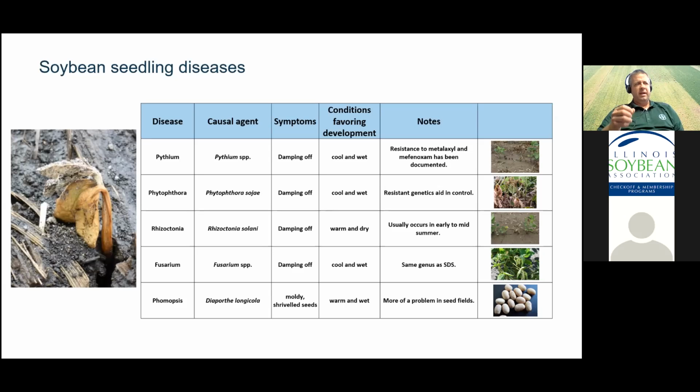And when we talk about damping off, you can see that picture on the left there. We're talking about those seedlings curling and dying really early in the season. That's a very common symptom of these early season seedling diseases. I don't have SDS on this list, but SDS we don't often think of as a seedling disease, though it's something that affects really early in the season. And there are a couple of quality treatments that are available to help control that disease also.